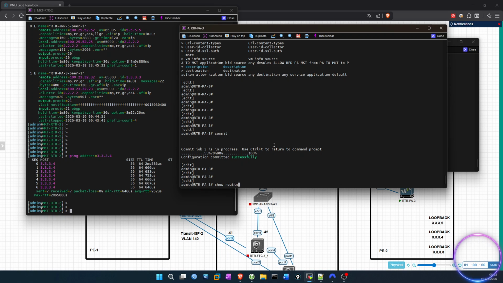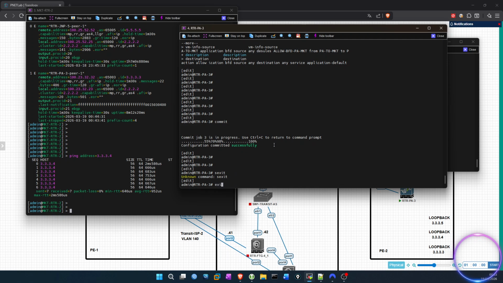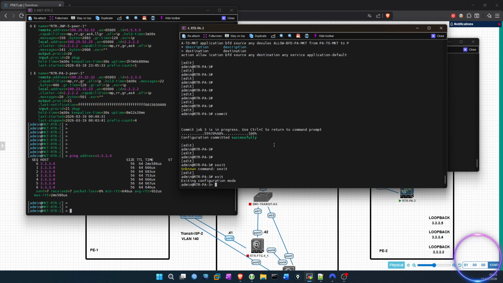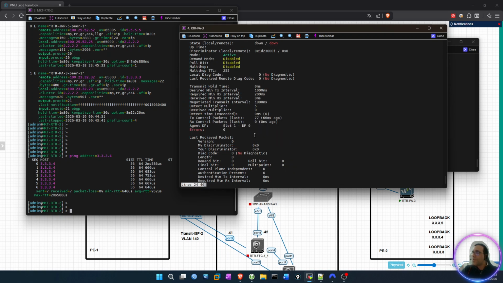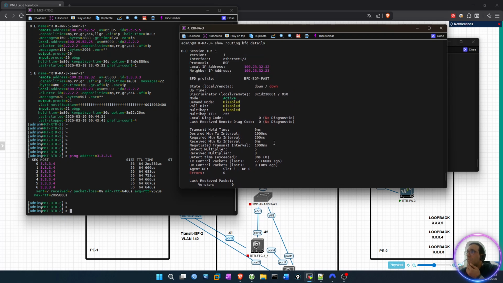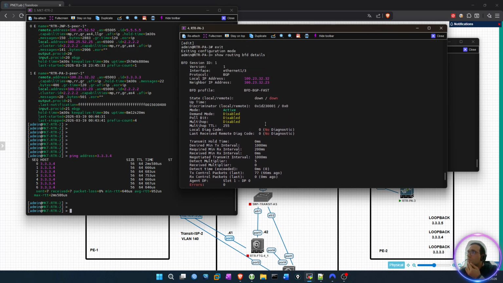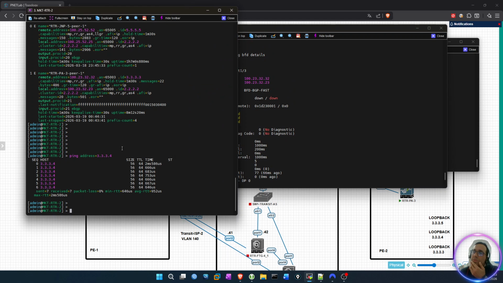Show routing BFD details. Okay, we are seeing that it is in a down state. Okay, our BFD is not working because it is not configured on this side.